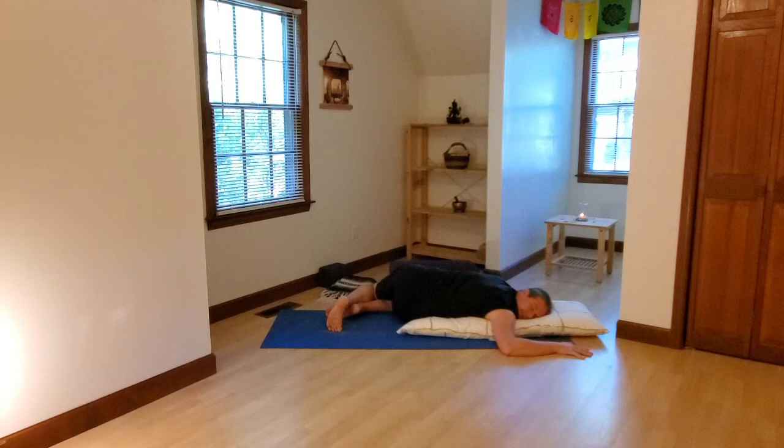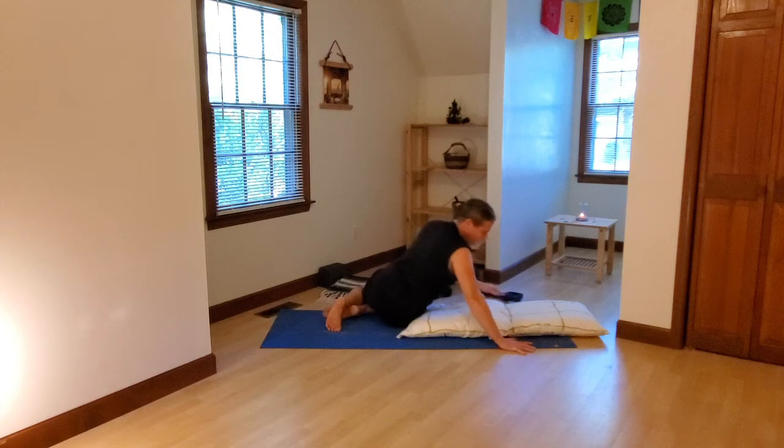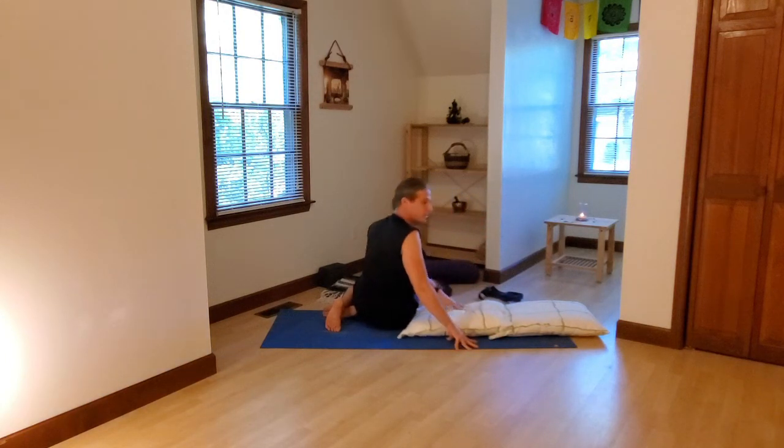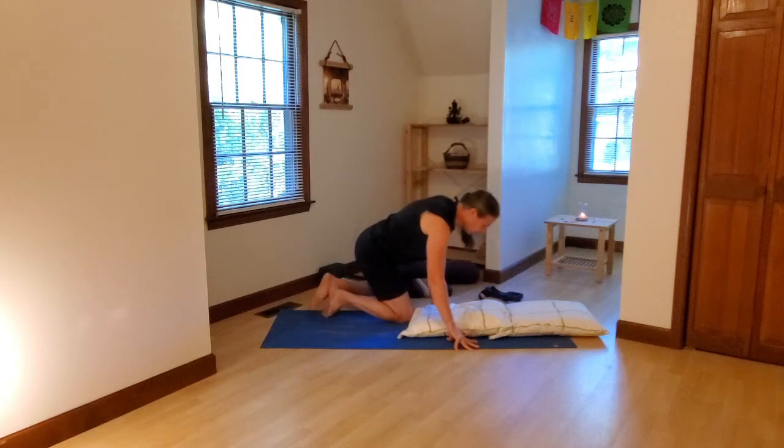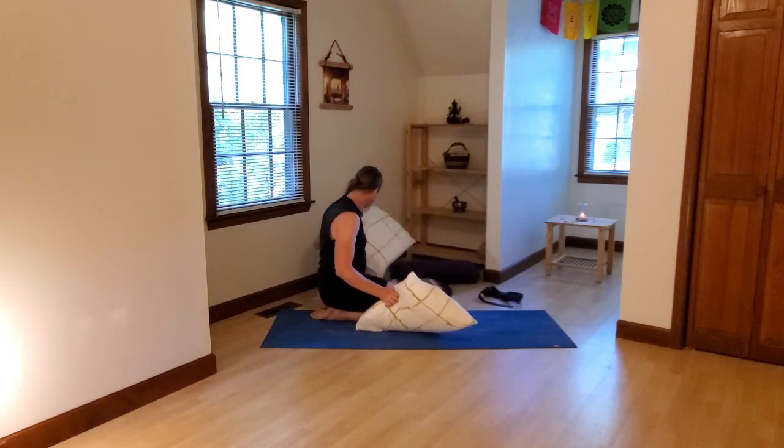Three more breaths here on this side. And then when you're ready, again, place your hands on the ground. Use your arms to do the heavy lifting of lifting your torso up. And then when you get your torso up, slowly unwind and find your bearings. Notice the reverberation from that twist here. Maybe clear your mat of props.